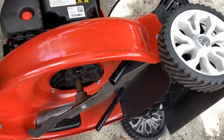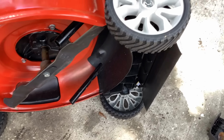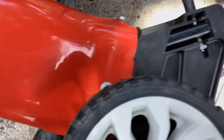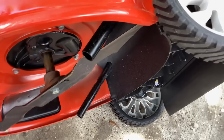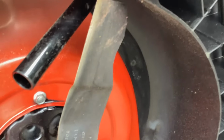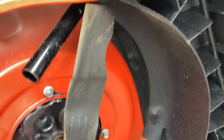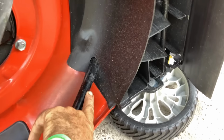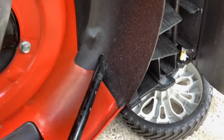So was this the issue? Remember I said these has got to be up? Well, there was a second set of holes here. So this is what happened. Harvey went to possibly start it because I don't see any grass down here. Or was this a factory reconditioned flub up? Hard to say, but we need to bring it up to these holes.